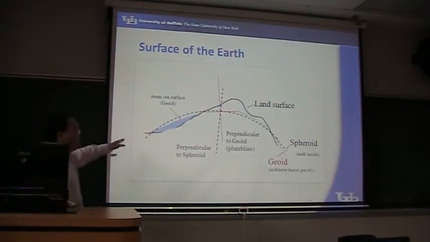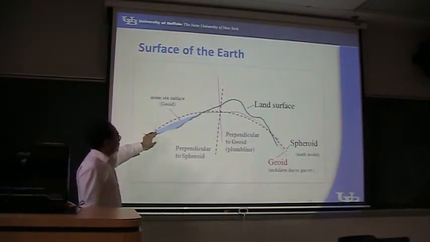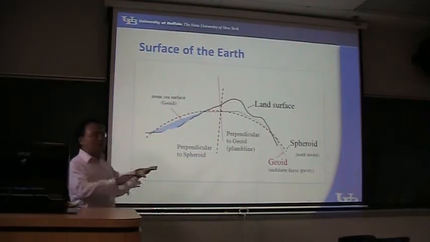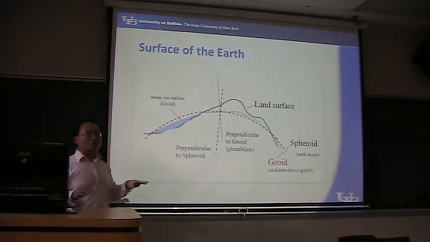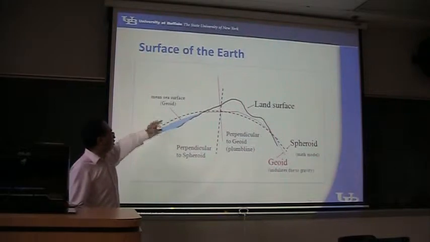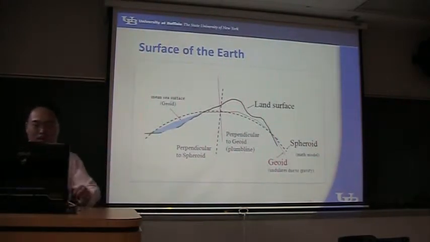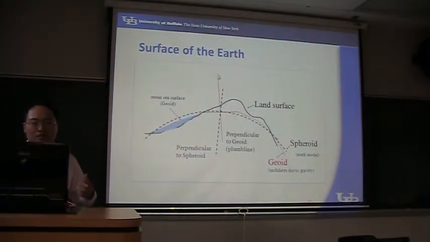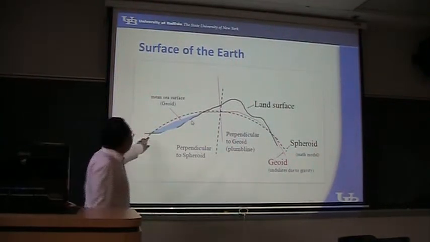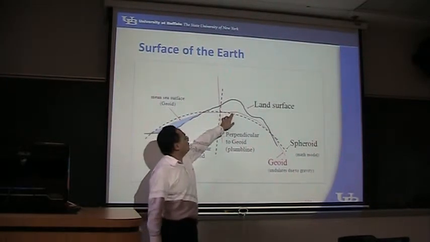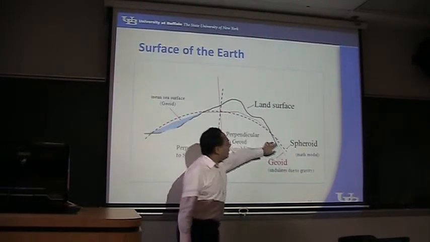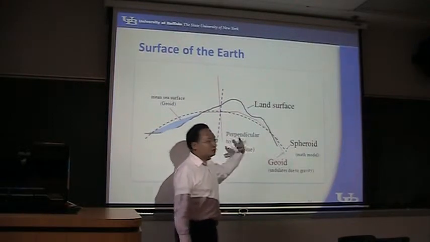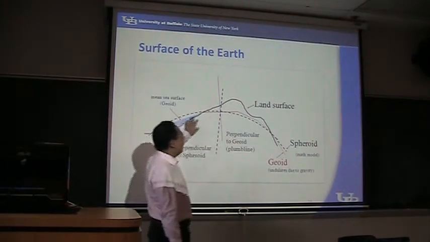Now let's look at the surface of the Earth. Many years ago, when we talk about the surface of the Earth, we use the mean sea level. It's called geoid. And how do we determine the sea level? It's very easy, right? But this surface is essentially defined by gravity. Look at this line. This red line is sea level, okay? And this black dashed line is the mathematical model I just mentioned, like a spheroid. These two lines are different.